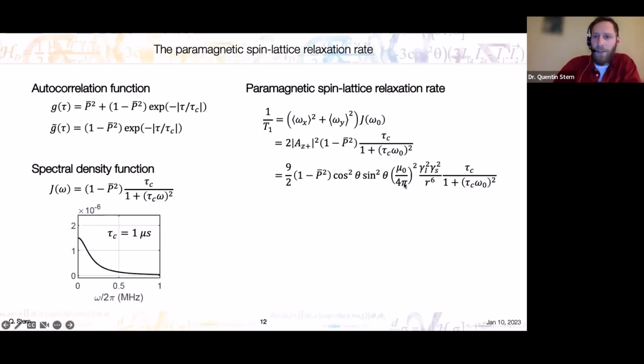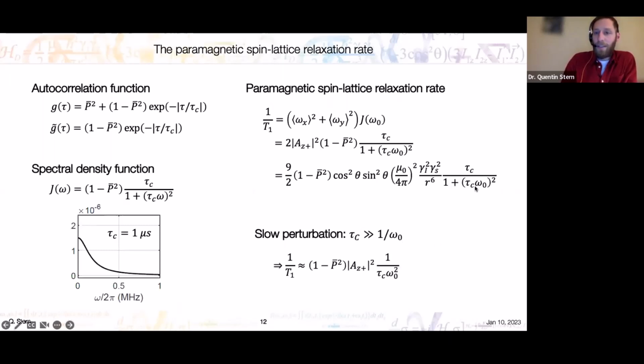And when you look in the literature, often you will see this rate expressed without these constants here, because people often average over all orientations to get rid of this variable. And also often you don't see this term because people assume low polarization, so this goes to 1. And in our conditions, very often the correlation time can be considered large in front of the Larmor period, and so this 1 here becomes small in front of this number, and our rate simplifies a little bit. It becomes inversely proportional to the correlation time.